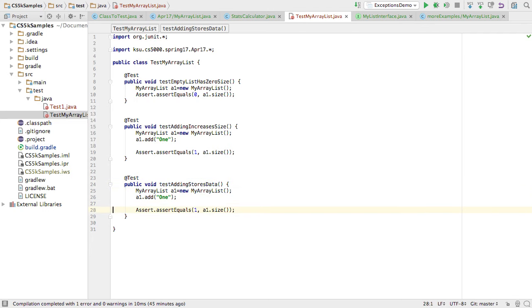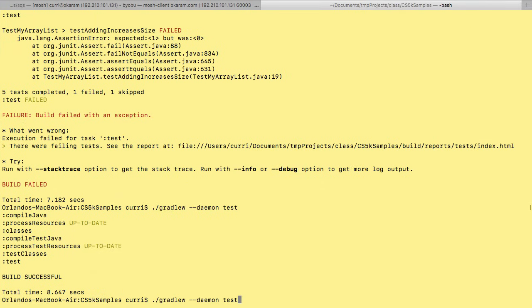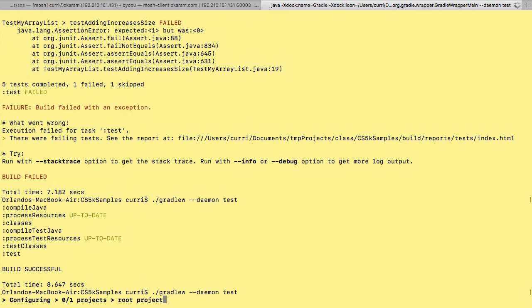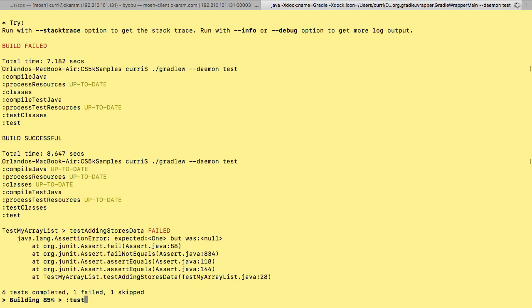So I'm going to do the same thing, right? But instead of assert is equals to 1, I'm going to assert 1 a1.get, right? And well, it's not going to work because we haven't implemented get, right?